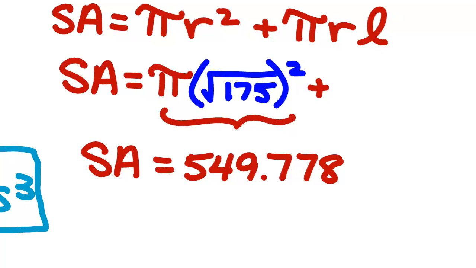Can somebody double check that for me? It's not that I don't believe you. I've made enough mistakes and I didn't write this particular number down on my notes. Awesome. After the 8 comes another 7, right? So what's that going to do to my 8? It's going to round it up to a 9, yes.